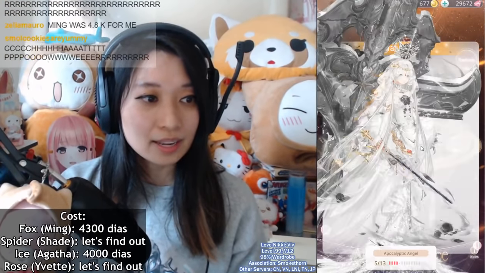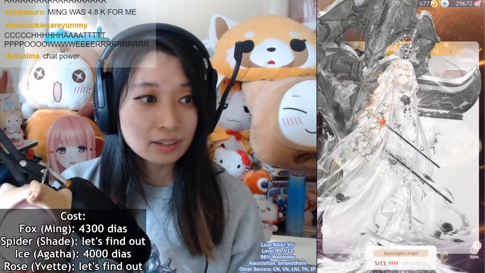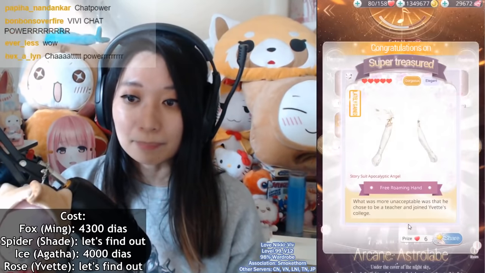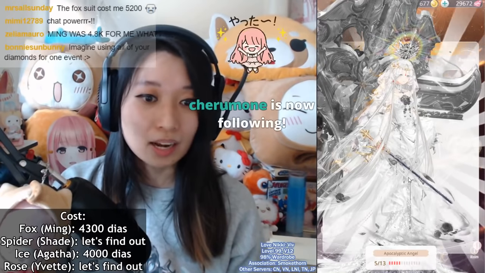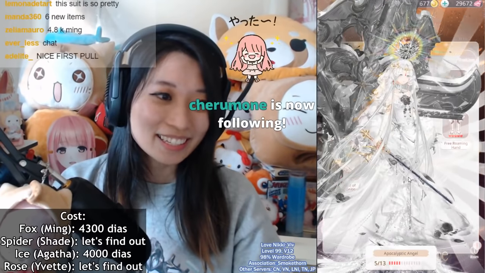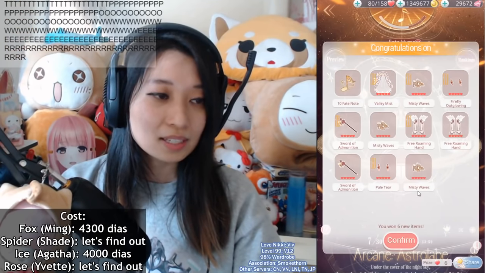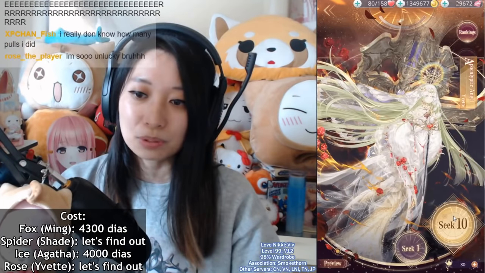Ooh. Oh, got the veil first. And then up next, the shoe. And then, oh, earring. Sword. Hey, 5 out of 13 so far. That's not bad, I think. Ming was 4.8k for you. Zelia, oh my gosh, that's insanely expensive. Cheru, thank you so much for the follow. Really, really appreciate it. Okay, 1, 2, 3, 4, 5, 6 new items. Not bad, I guess, for the first pool.